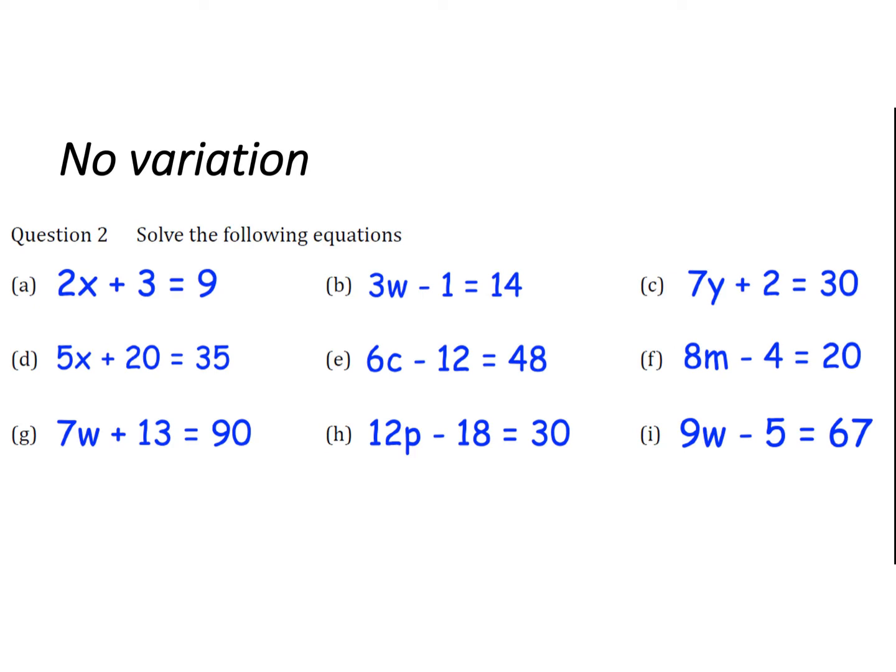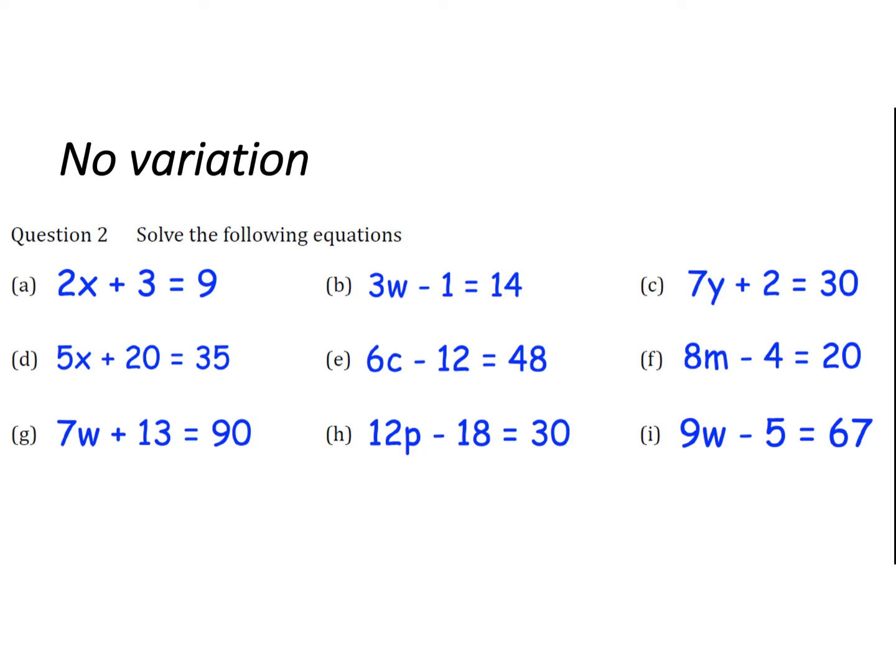Now I'm just going to go through a couple of examples of variation and not variation. There is no variation whatsoever in this exercise, so be cautious using Corbett Maths. The term with the variable in always comes first, the term with the number in always comes second, and the answer is always third. It's not particularly a good way to present this kind of work to students.